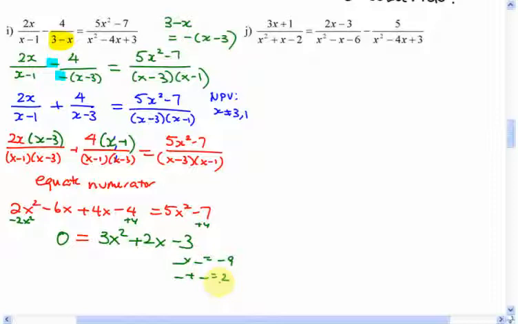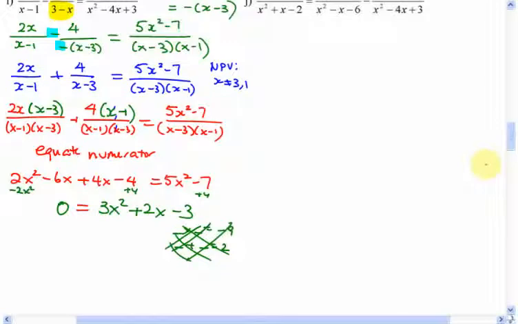Whoever gets this right combination, I'll give you $1 million. They have to be integers, though. $1 million up for grabs. That's right. Do I have $1 million? Sorry. You'll never know. It doesn't work. So if it doesn't work, what do we do? Yeah. Quadratic equation time. Or formula, I'll say.